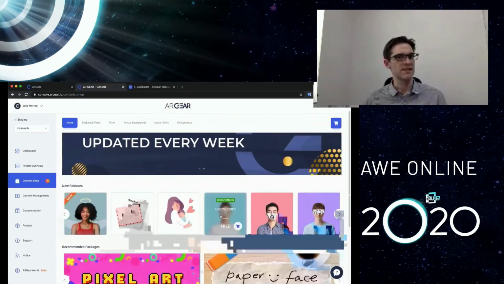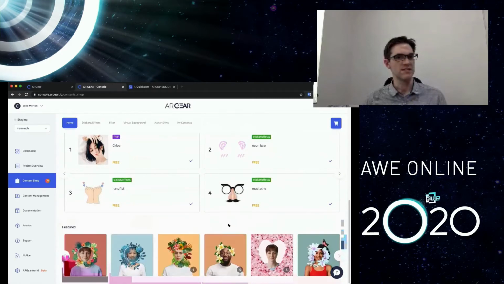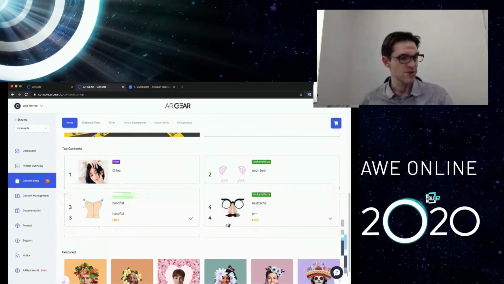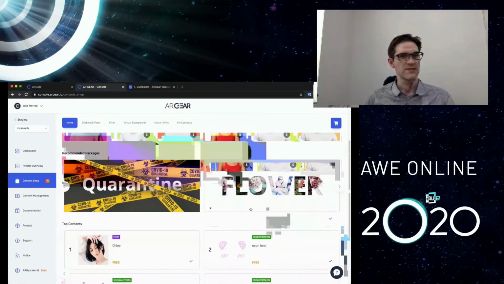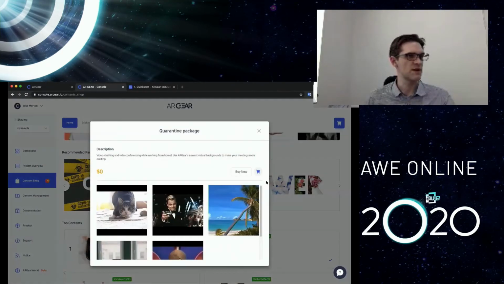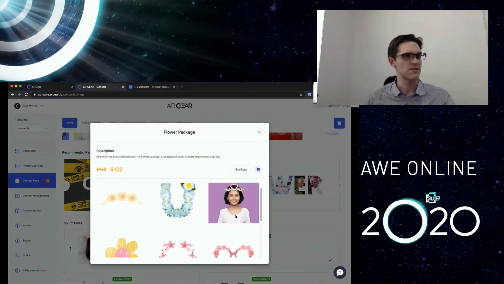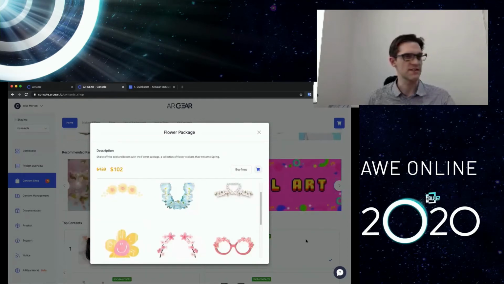Each content has a GIF effect that you can view to see what they look like when you see them in the app. And we also have some bundles or packages you can purchase. In here, yeah, you can see if I hover over, you get some effect here.